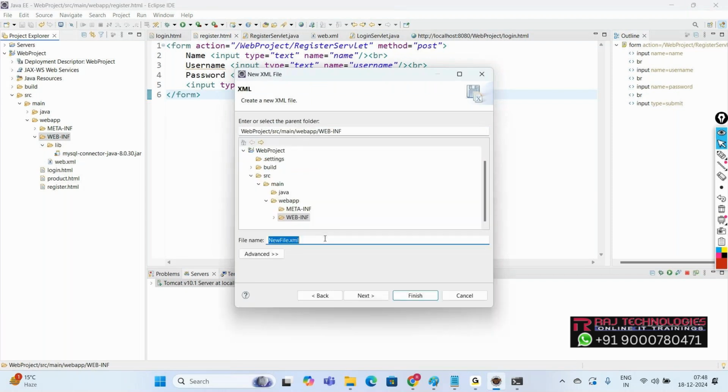Go with the name web.xml and finish. Then you can just take my code and paste it over there. I was trying to check the servlet code and everything, but I cannot see anything in the source. Right, so you need to copy my code and paste it over there. Oh, okay. Thank you.